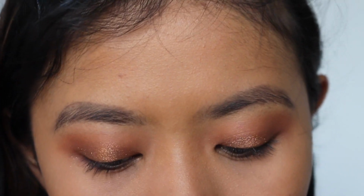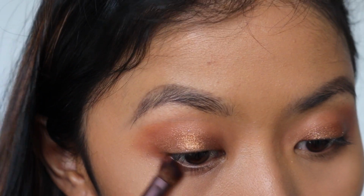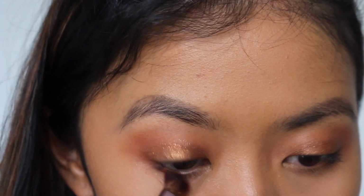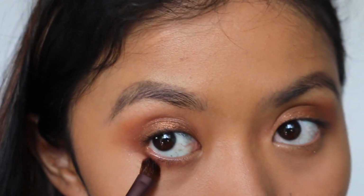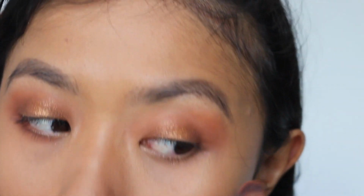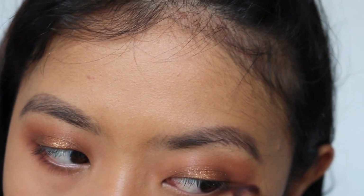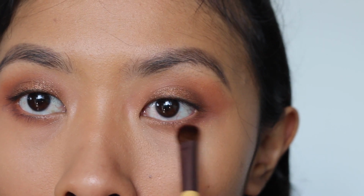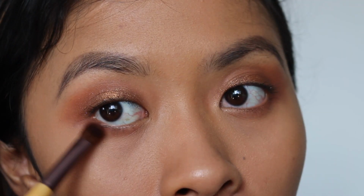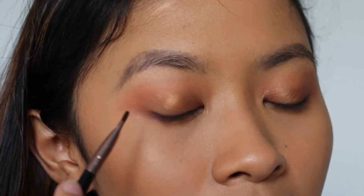And now I'm taking the second shade that I used just now from the Juvia's palette, and I'm doing my under eye. I don't like to make it really heavy because I have quite heavy eye bags, and I feel that when my under eye eyeshadow is too dark, it makes my eye bags more prominent, which is not what I want, because my eye bags are really bad as it is. So I'm just using a fluffy shading brush for this.